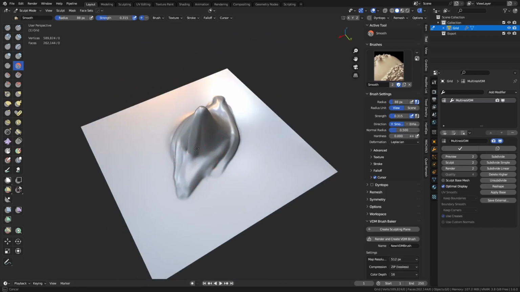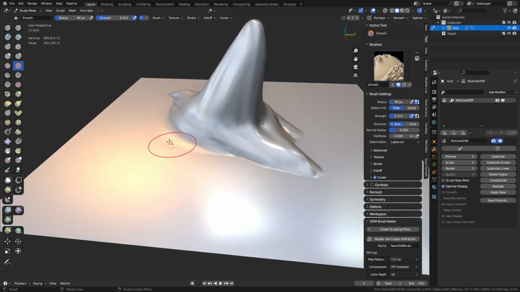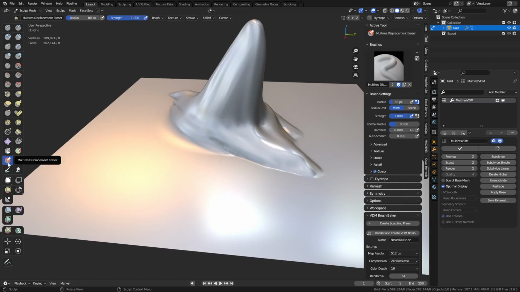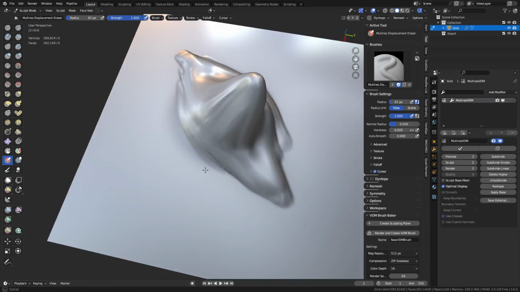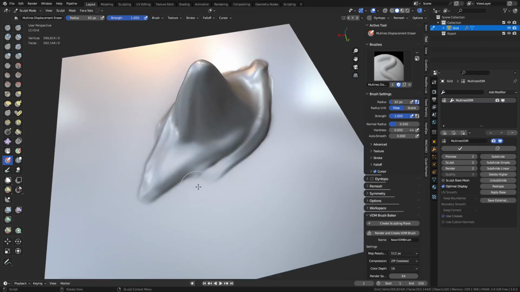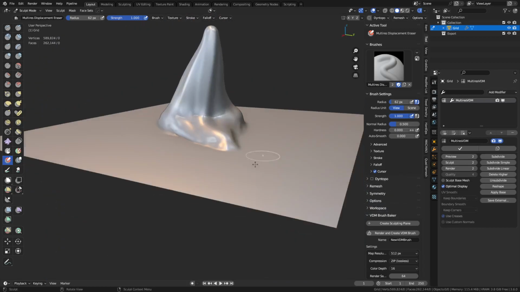Okay, and so what ends up happening here is sometimes you get this little raised up section on the outside. You might not want that. When you're using a multi-resolution and you're sculpting with it, you can use the multi-res erase displacement tool. So this is what happens. You can just kind of knock it back and it's erasing back to its original shape, basically, is what it's doing. So you can sharpen things up that way if you need to, or bring them back to a flat plane anyways. So that's cool.